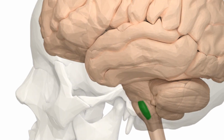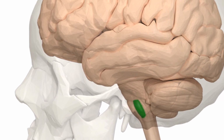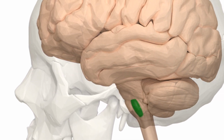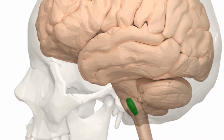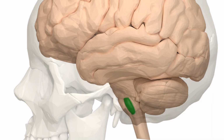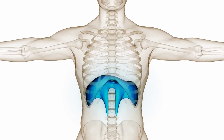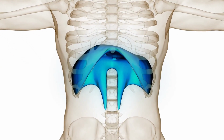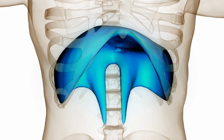Located near the ventral surface of the medulla oblongata in the brain, the neurons in the VRG control the muscles in our diaphragm and intercostal muscles, which are essential for inhalation and exhalation. When we need to take a deep breath, it's the VRG that sends the signal to our muscles to expand, drawing air into our lungs. The ventral respiratory group is the primary generator of the respiratory rhythm.